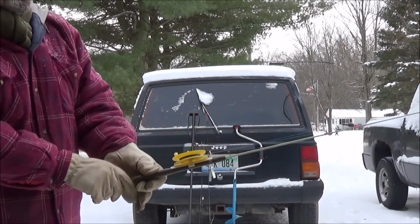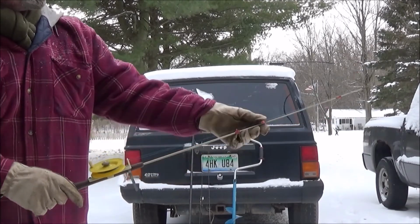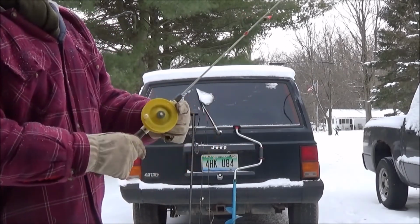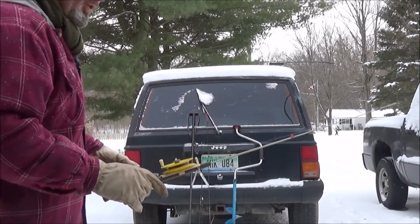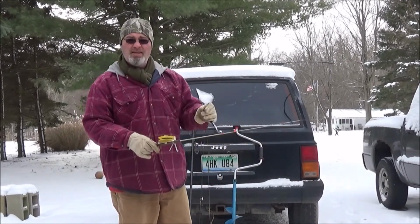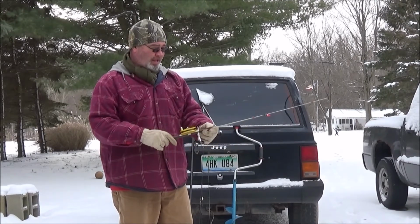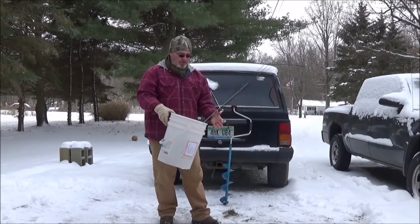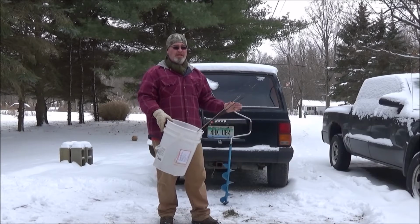Got these little legs on here so you can set it right above the hole. And I just got this set up with a bobber, and I have a treble hook on here. And mainly what I'll use this for is just crappie fishing. If I'm going to use minnows, live bait, I'll set that down there and just let that set. And on this I have 4-pound Berkeley ice line on it. So these are the rods I'm going to be using this year. I got several more in the basement that I've been digging out and cleaning. I haven't been on the ice in a couple of years.